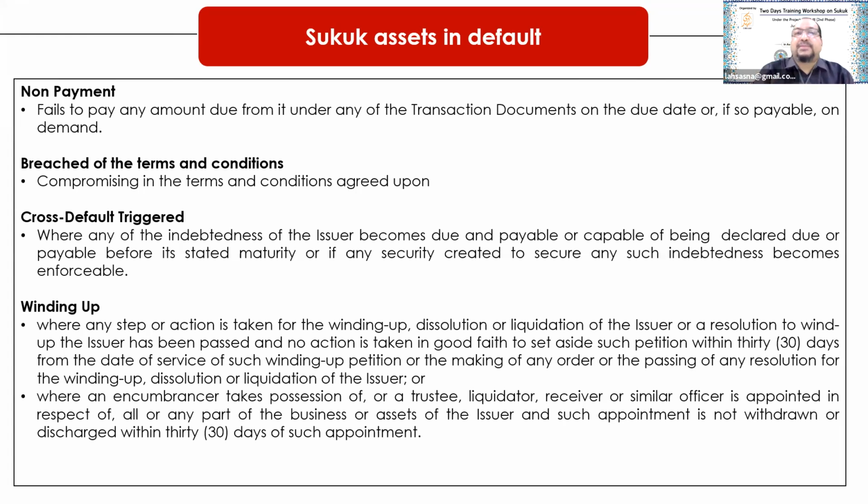Especially related to the Manfa. Manfa is that amortization process, it is not redemption of capital. So here, failing to pay any amount due under any of the transaction documents would basically trigger the problems of default. And always you will see the clause of default is related to failures of payments.